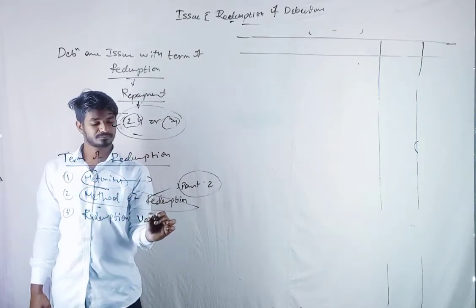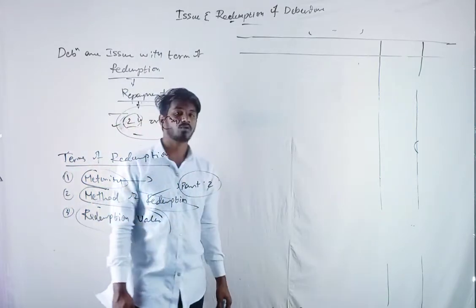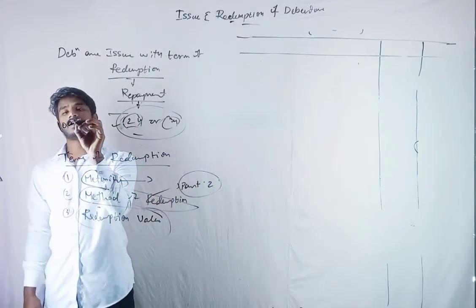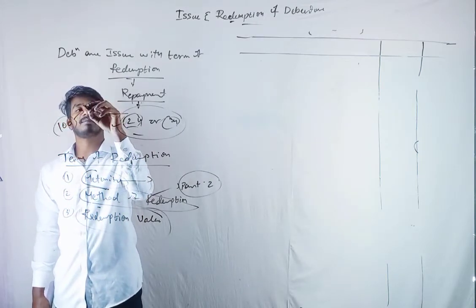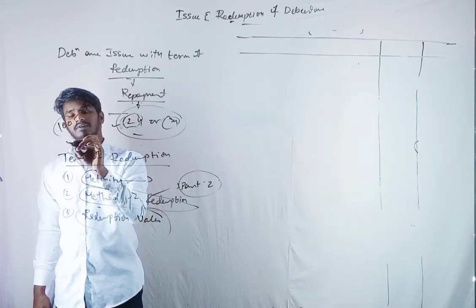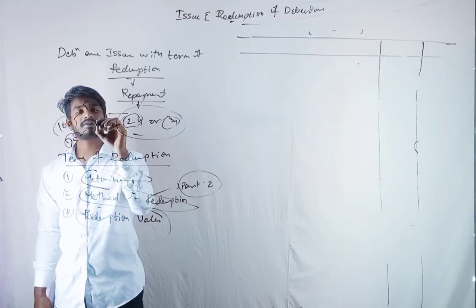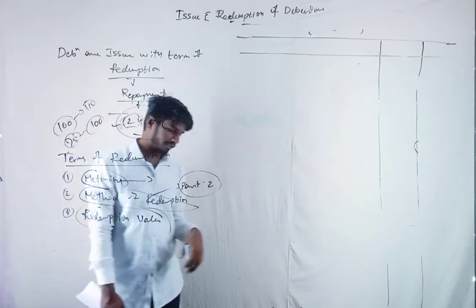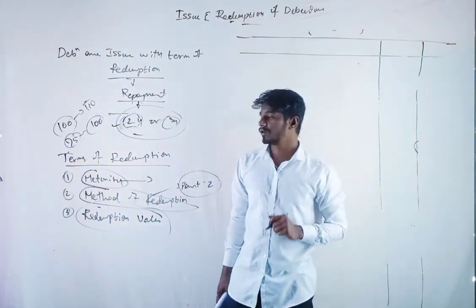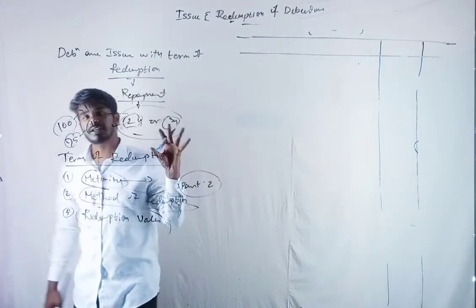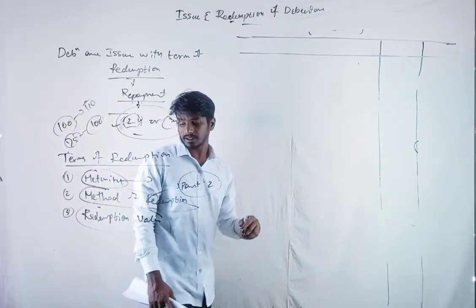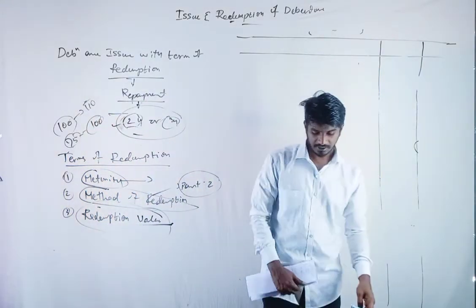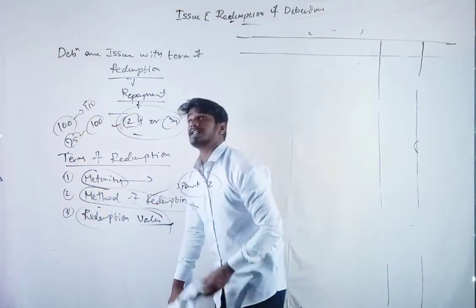Redemption value. So on what value will we redeem? Let us say we have issued at 100 and repay at 110, at a premium, or we issued at 95, at a discount, and we may redeem at par, 100. Yes, right. That is your redemption value. We have 5 cases on redemption value. Let us discuss those 5 cases. Shall I erase this?